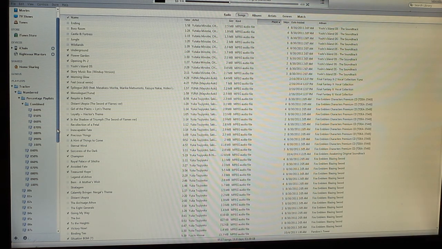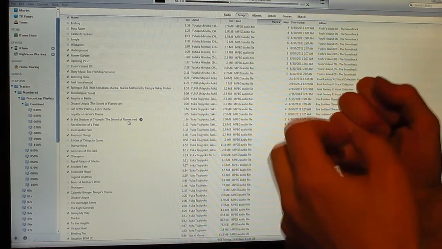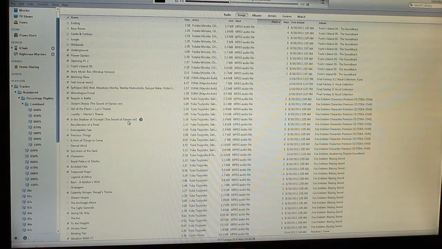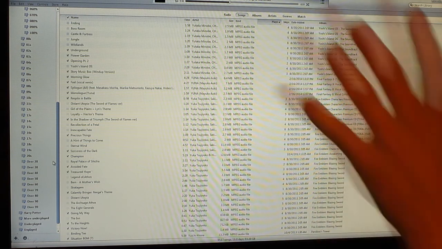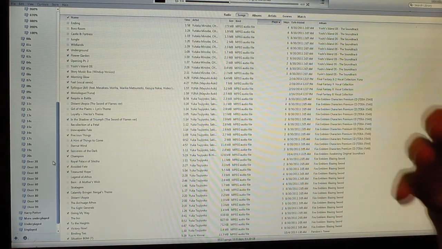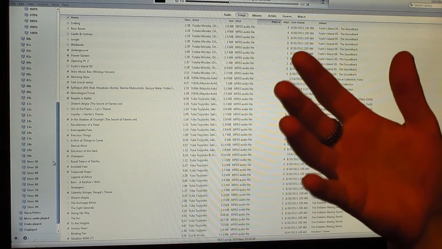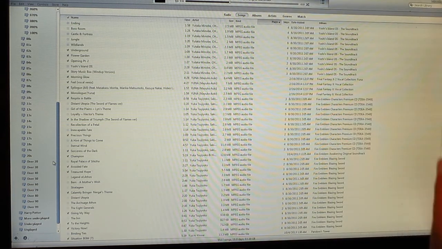So that's how I'm going to gather my data, based on these plays and skips and the time at which you press the button, or if you don't press the button and it goes to the end. So that's the raw data that everything is based on. But then I have to go and organize it. And organizing the data is what a program does. So Music AI is going to organize it, and then it's going to do something with it intelligently.